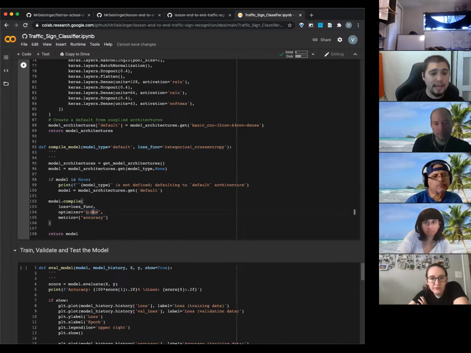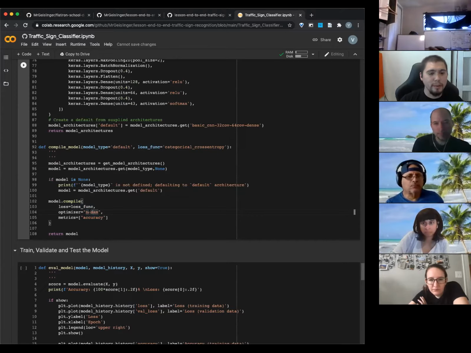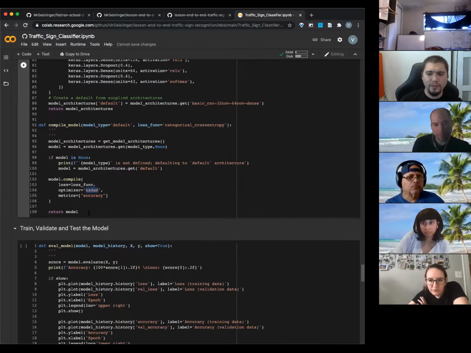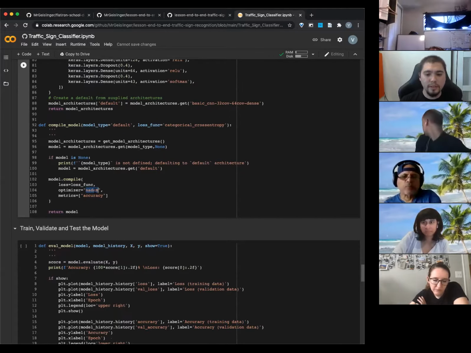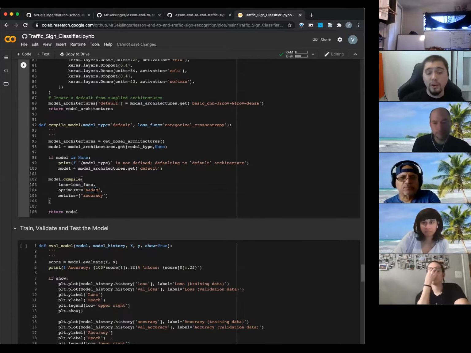Note that I use the optimizer Nadam. I like to use the Nesterov Adam optimizer. Usually that does pretty well with the Nesterov momentum, right? So you'll see me use this commonly. Preferably don't use SGD. Stochastic gradient descent doesn't tend to do super well on these kinds of problems. It can still get decent results, and you'll still see people use it every once in a while, but usually in optimizers, Adam tends to do very well. Note that Adam doesn't do well for everything, which is why I put Nesterov in here. Usually Nesterov helps it along if it does have issues, but it's really dependent on the dataset.